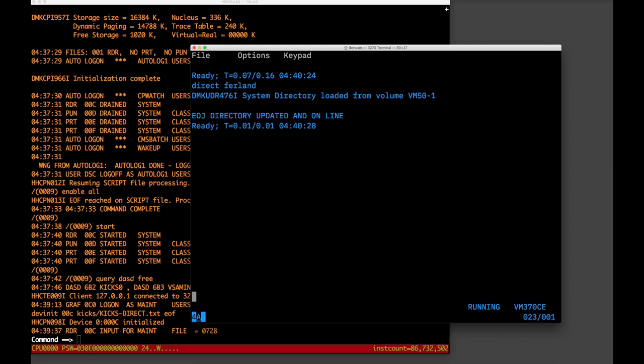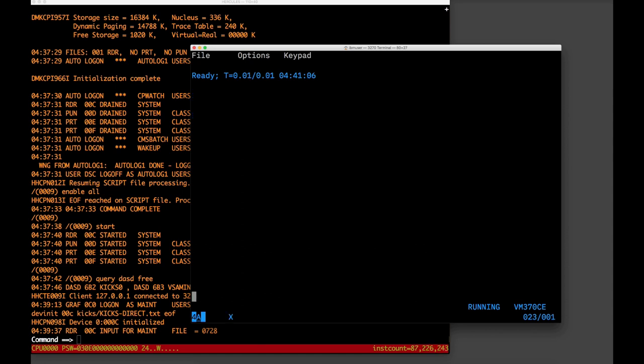Now there are two ways to do this. If you want DASDs to be attached to the system at IPL, either you change the CP nucleus for that, or you change the profile exec of Autolog 1. I'm going to use the latter, but you can change the CP nucleus if you wish. To change the profile exec, we need to first link the mini disk on which it is located. So that would be link autolog 191 397 MR. Then let's access this on Z and then edit this profile exec Z.